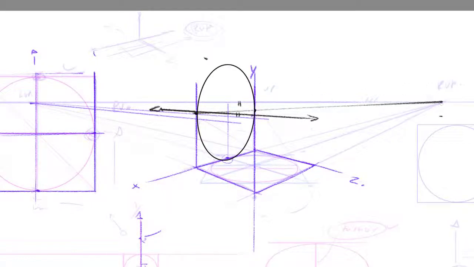Alright, and it does. And now if I connect up there, there's a point there perfectly. Alright, and there I perfectly placed this ellipse inside those edges of this box, of the square, going to the right vanishing point. Alright, so this is the right ellipse for the square.